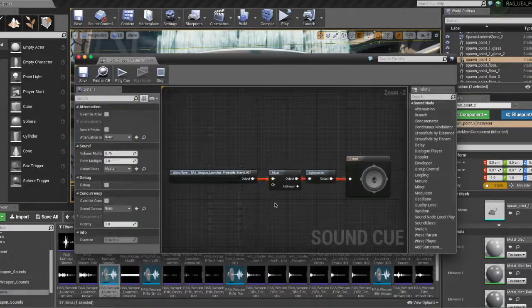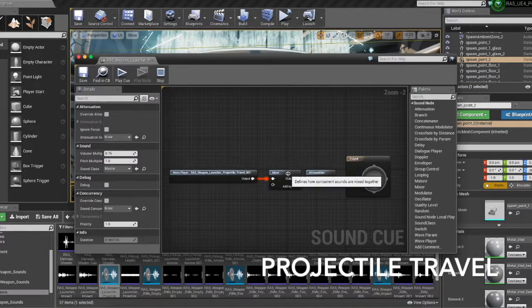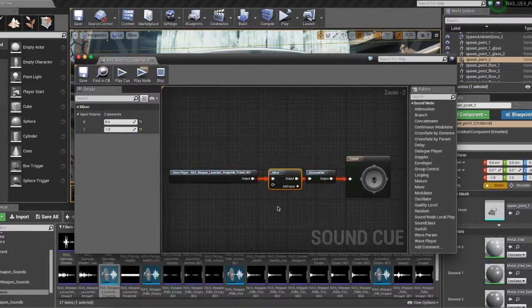The projectile travel of the rocket also had a sound cue and was also attenuated to make the sound diminish as it flew further away from the player.